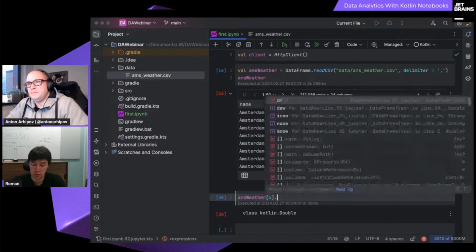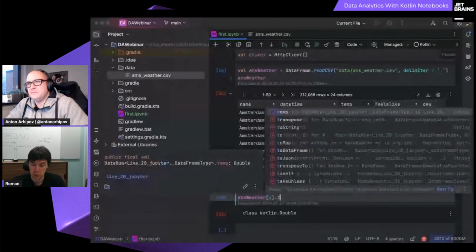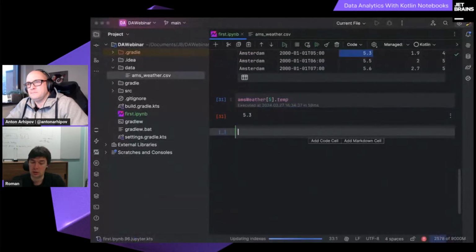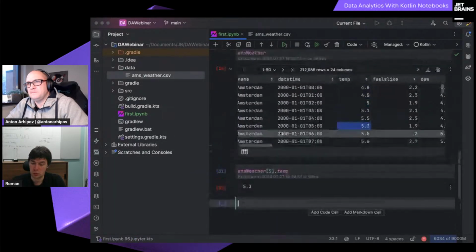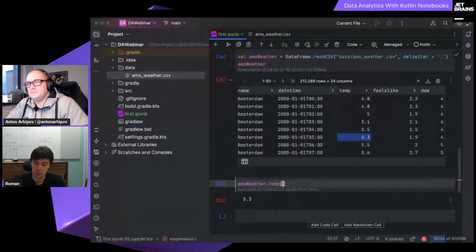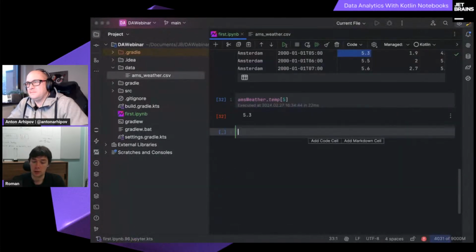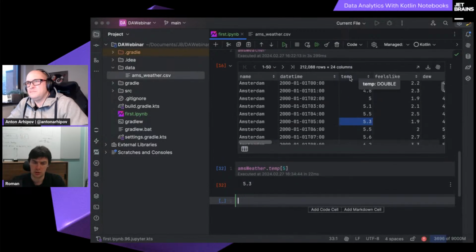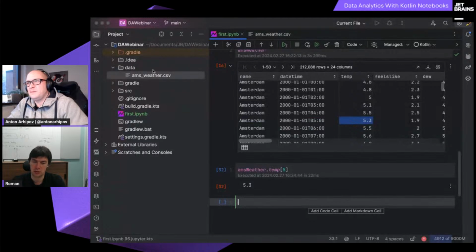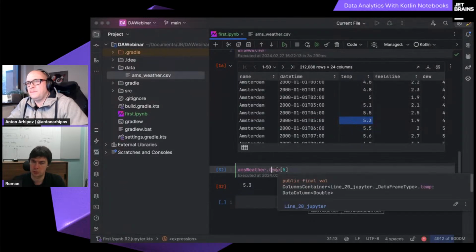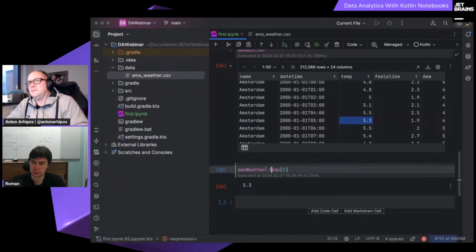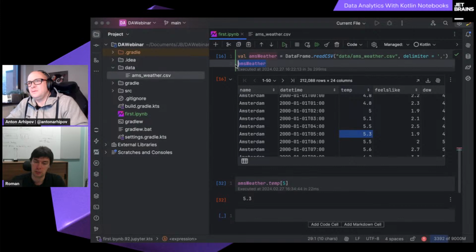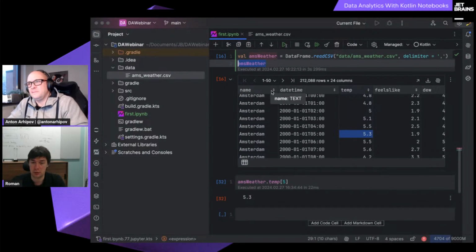So that's why we have a very innovative approach inside Kotlin Notebooks and the Dataframe library for working with column names and types. You can address it like this, and it's called temp. Or vice versa, you can say temp 5. And you may ask, wait a second, it was just a string in the CSV a few seconds ago. Why is it now a property? The thing is, this property is generated as soon as we get this weather variable. And this behavior is defined on the library side.